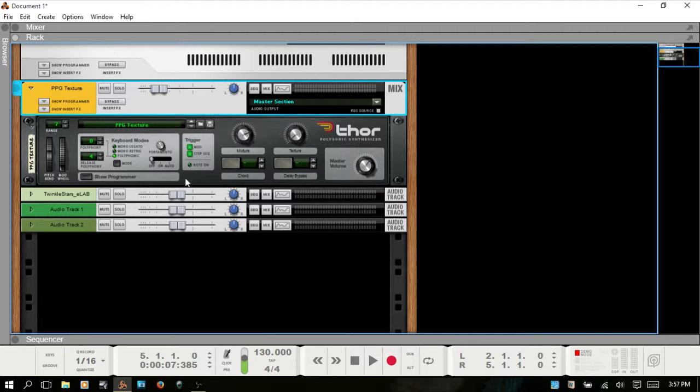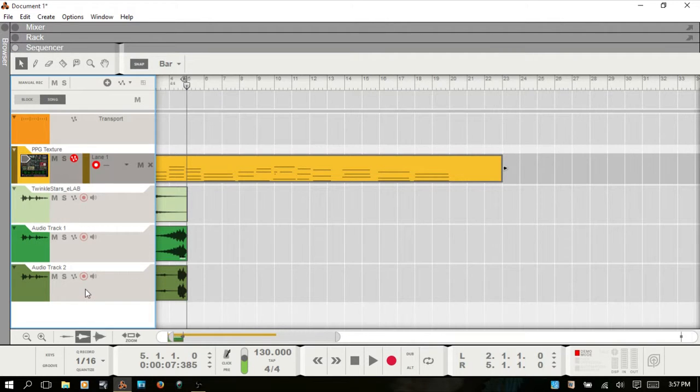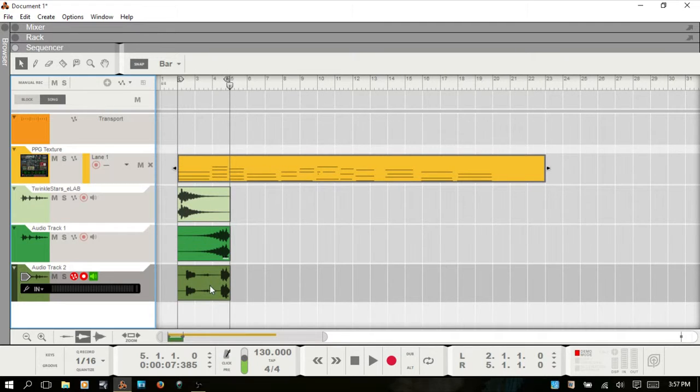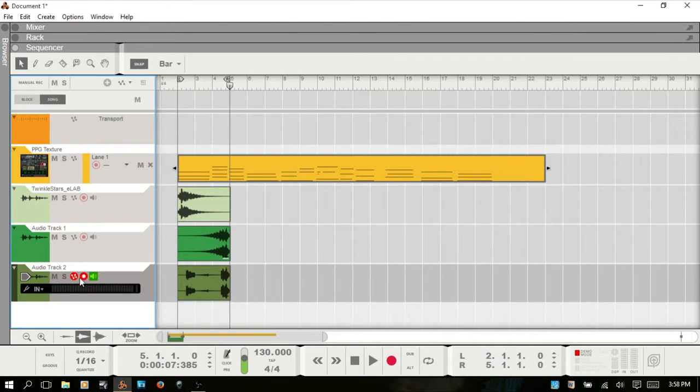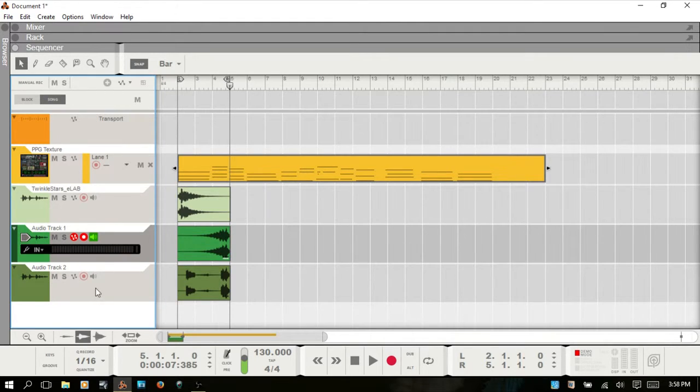Let's see what else here. So if you have an audio track, this is where if you want to record vocals, you'll have your clip here, and it contains the audio for your vocals. This is then paired with an audio device in the rack. So we'll F6 for the rack. Let's get rid of these two to simplify.